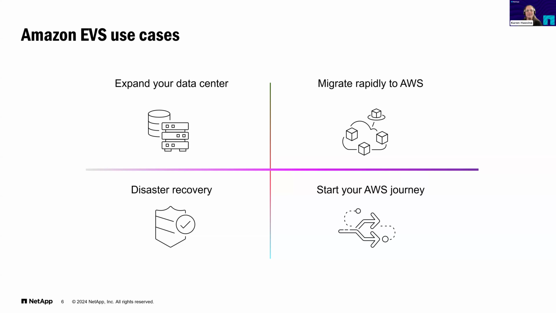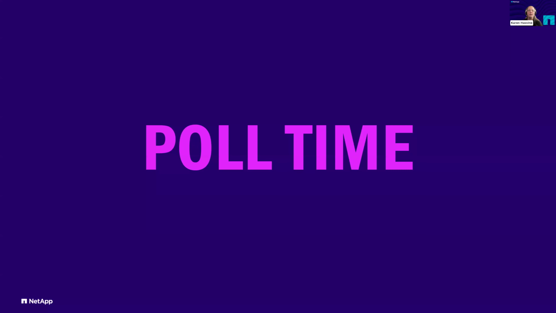Okay, so with that, I want to ask another question. We want to know how familiar you are with Amazon FSx for NetApp ONTAP, which is the other topic that we're going to be touching on today. And while people are answering, Ido, I know you were involved in the gated preview for Amazon EVS, and you were testing FSx for ONTAP with Amazon EVS. Can you give us like a super short, how was that experience?